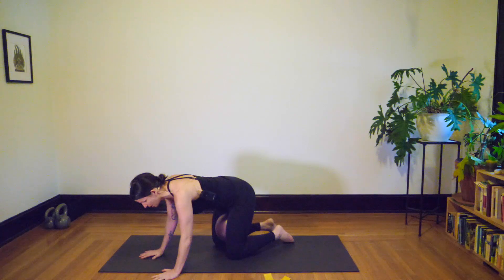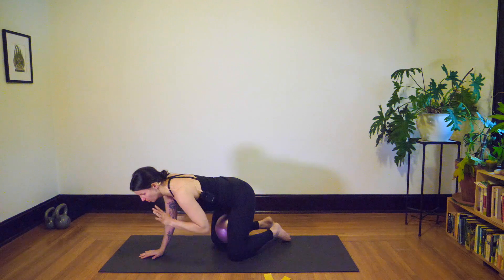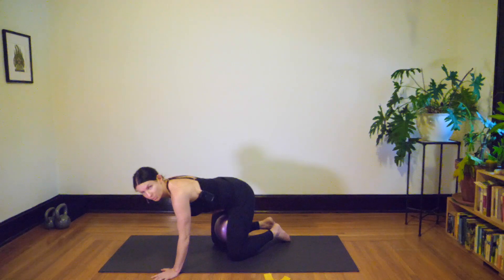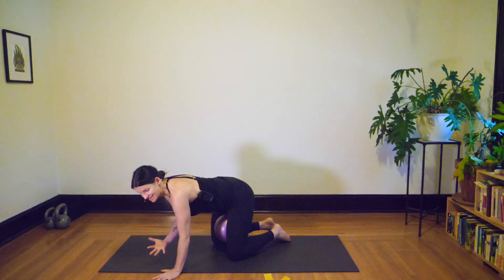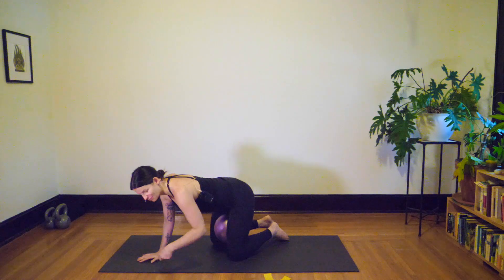One more time, breath in, and feel the corset squeezing, hugging everything in. Something to be aware of — and we talked about this in class — is that when you are getting all of your exhale out, sometimes there can be a tendency to push the rest of it, which then puts an unnatural loading or pressure through the belly. So if you see or feel your low belly kind of pooch or puff, we know we're pushing instead of engaging. Just really focus on not forcing that breath out; take your time getting it all the way out before you reset with that inhale.